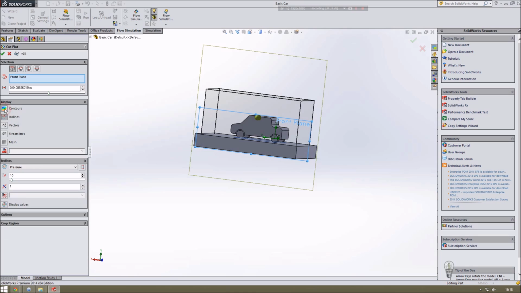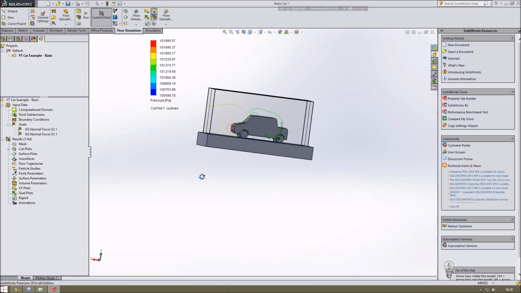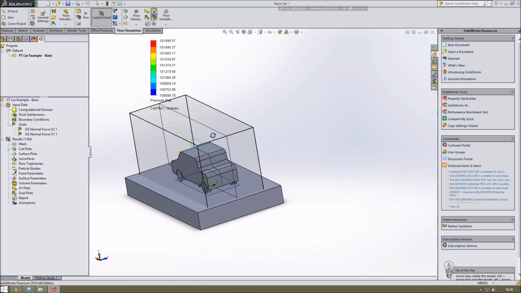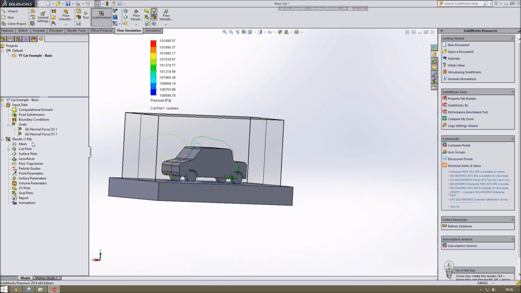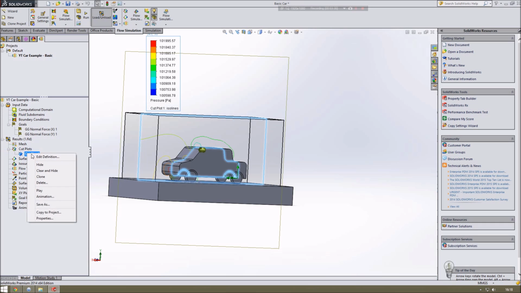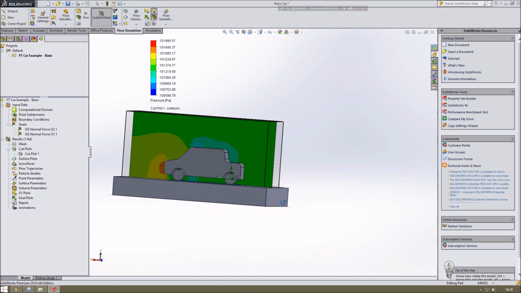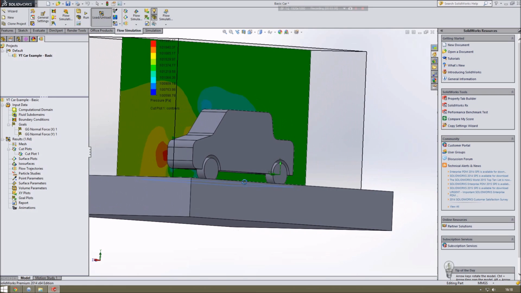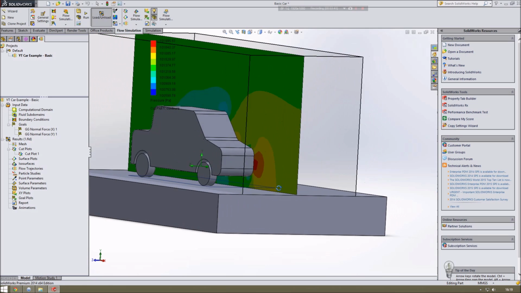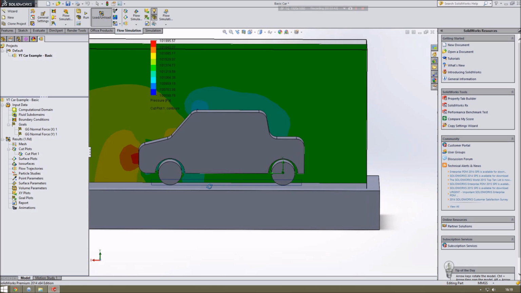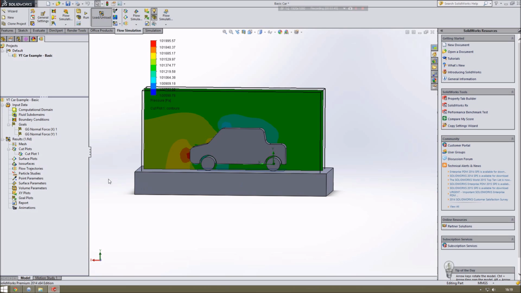So I'm looking at pressure, and I'm going to look at iso lines to begin with. There are all different types of methods for displaying the data. Iso lines are one, although I actually prefer what's coming next. So contours I find easier to understand. So here we go, look, we can see the areas of high pressure around the bumper, and also just where the roof starts as well. We can see where that emanates out. So quite a useful tool, really.